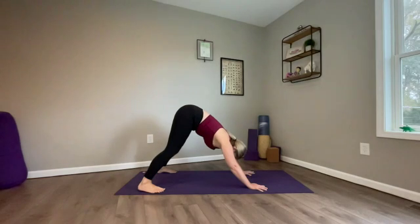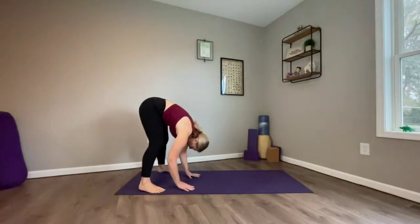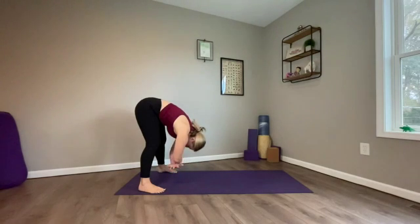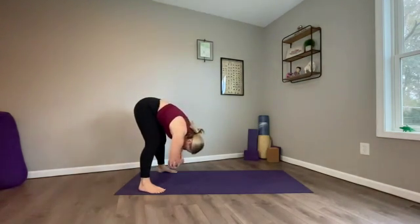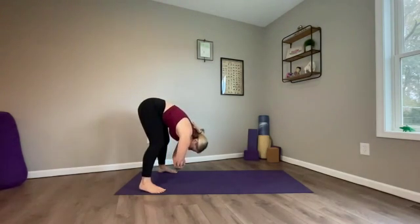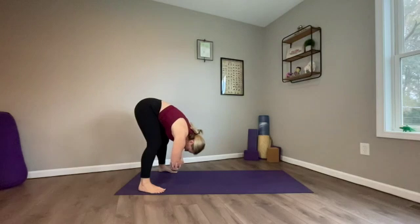And let's right here, just walk the hands towards the back of the mat. And find a forward fold. Maybe grabbing both elbows with your hands, swaying side to side. It's a great way to find some space in your lower back. You can have your knees generously bent. I should have said that first and foremost. If you're doing this first thing in the morning, back legs might thank you for some bend in the knees.